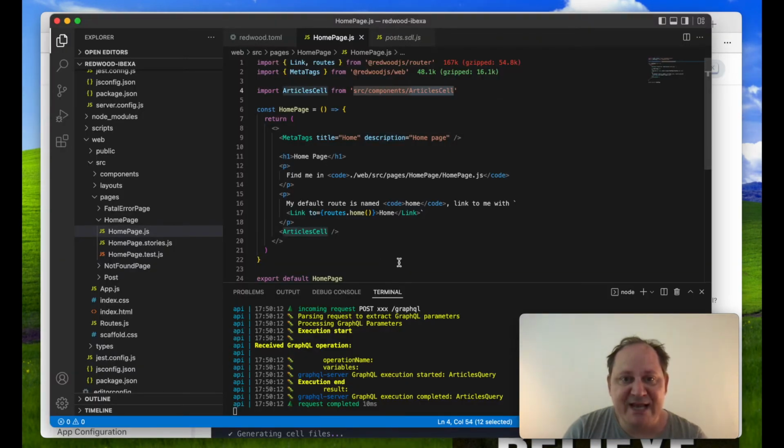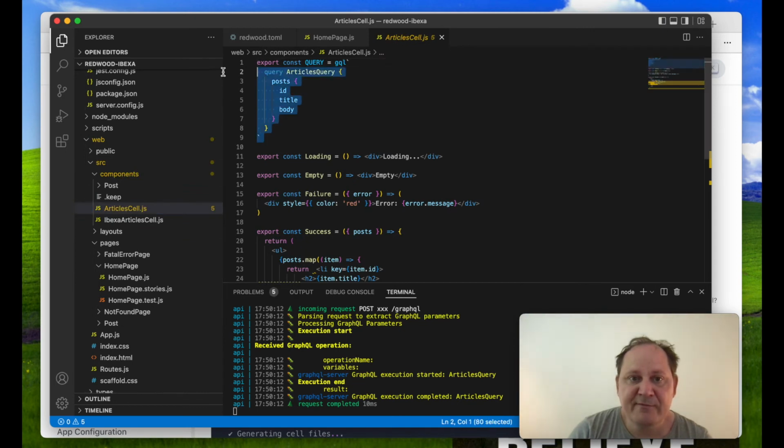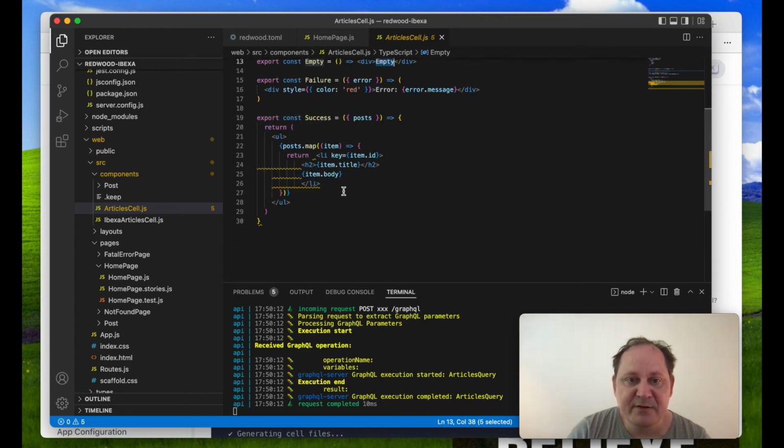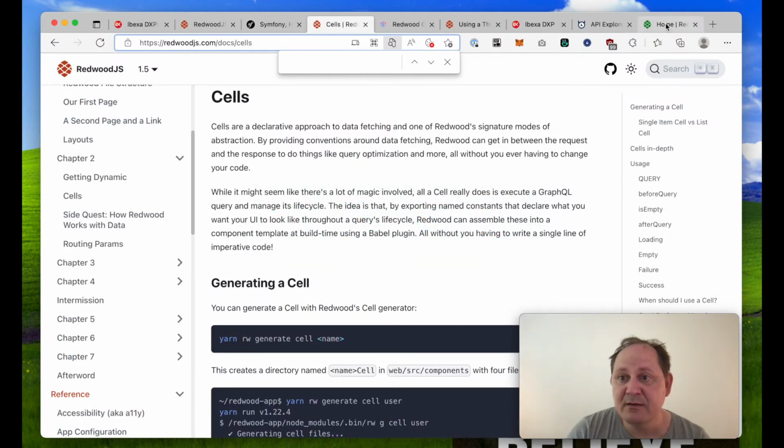Anyway, a cell is technically a component which also includes the query for data. So this is the GraphQL query that you execute, and in this case it executes the articles query, and here we have the default state. So when it's loading, it's displaying this one and so on, and then this is the template that loops these items here.